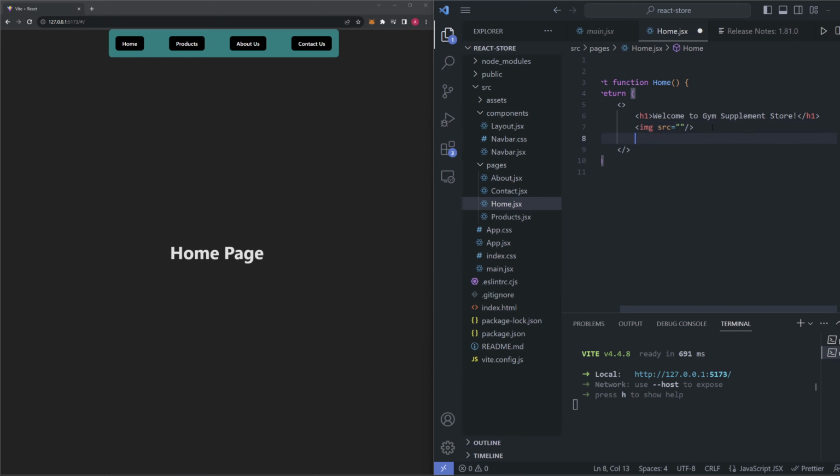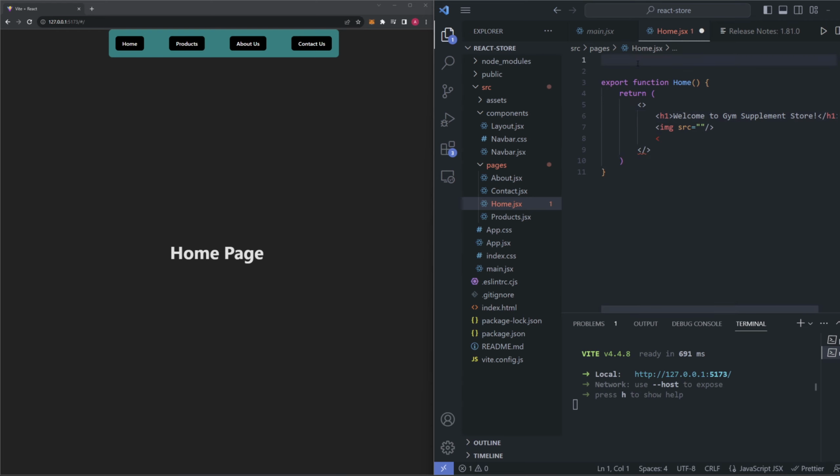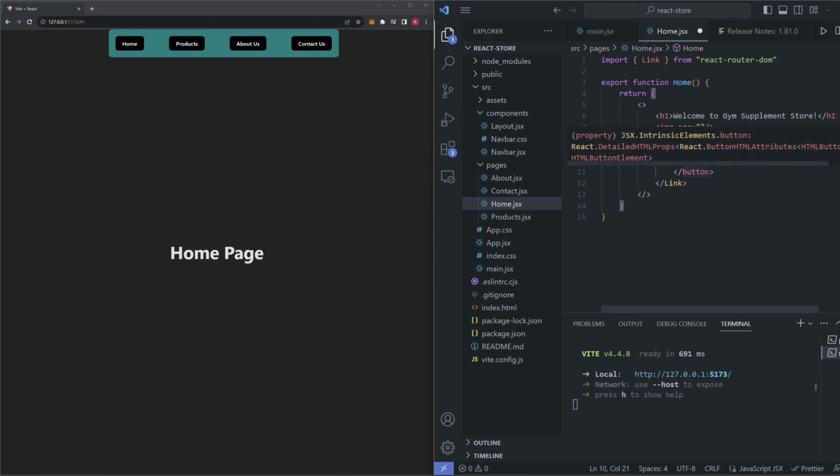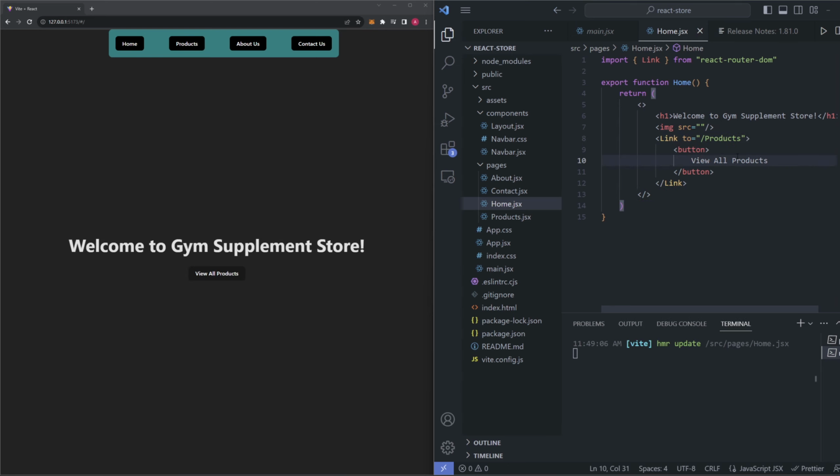And then we will also add a link to our products page with a button that just says view all products. So I'll go ahead and import Link here from React Router DOM. And then let's make a link component here. So let's do that like this. And then inside the link, let's just make a button for our products, and it'll just say view all products. And then, of course, if we're going to view all products, we would like to have this link go to the products page. So we're going to make the path equal to /products as such. Go ahead and save it.